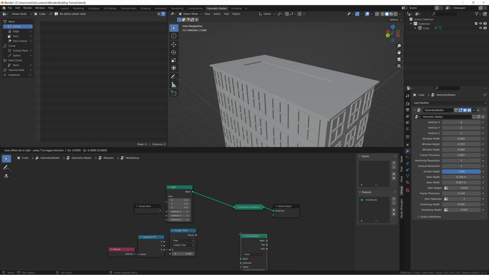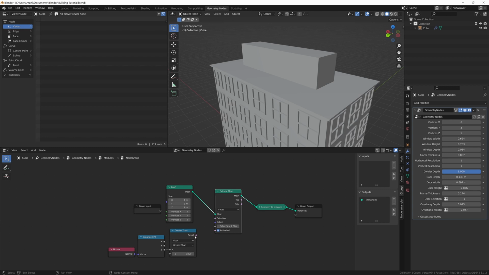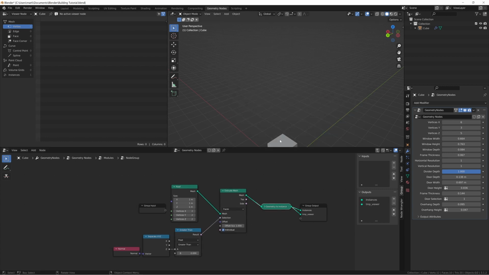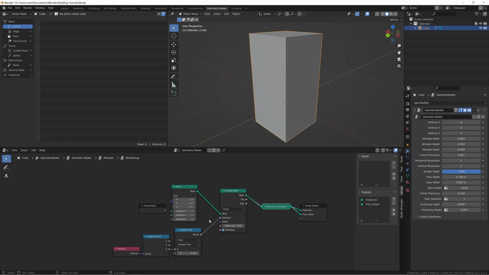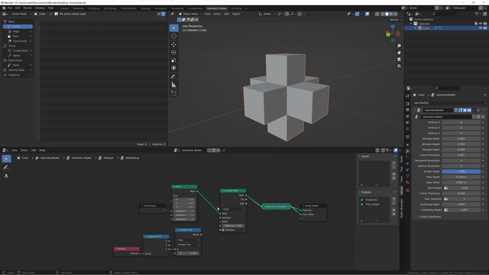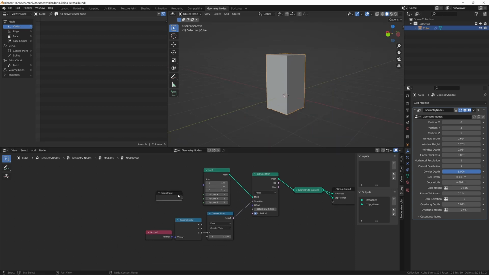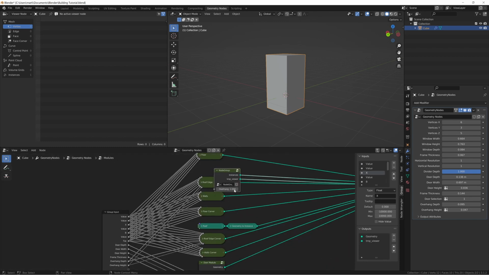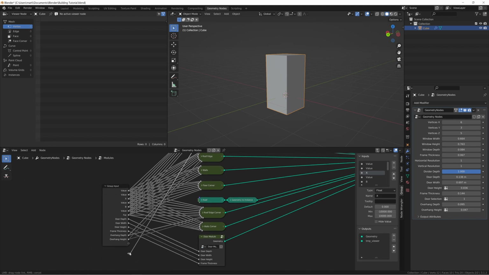Anyways, add in an extrude mesh, plug it in there, plug this into the selection, and let's just take a look at it just to make sure that this is the only one working. If we get rid of that, then obviously it's extruding all of the faces, which we don't want. Plug this in there. Now it's only extruding the top one. And then the offset scale will be our overhang height. Like that. So come out here, take our node group, and then just plug in the overhang height to there.